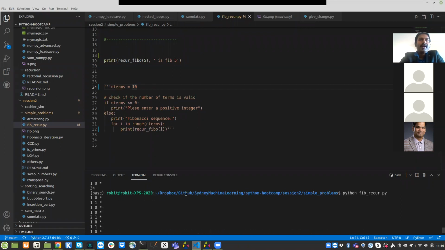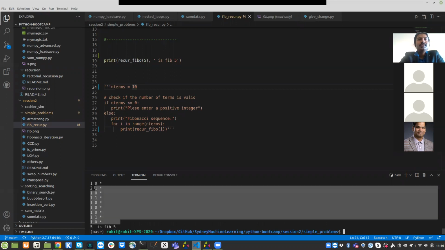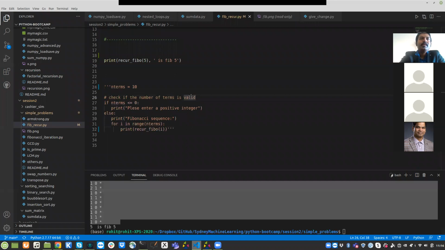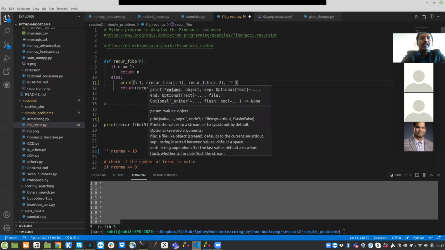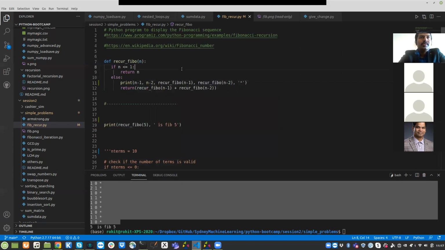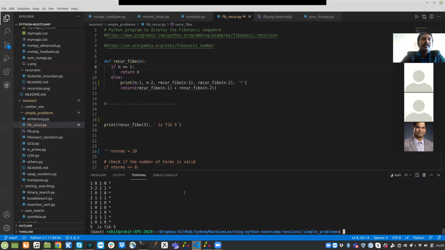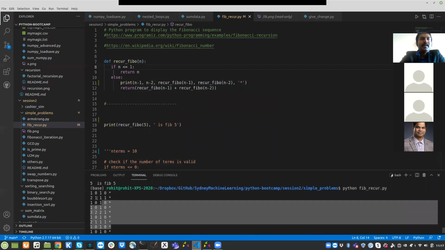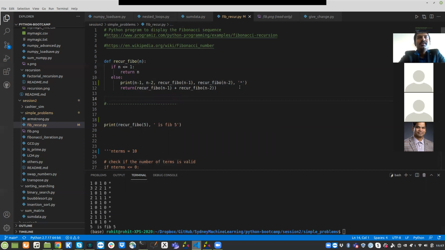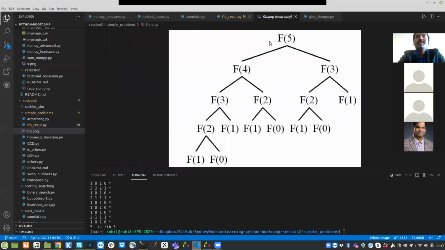So for fib of 5, you can see there are so many calls to this, right? And to see more, we could print n minus 1 and n minus 2, to give us more indication of what is being called when. So you can see there are so many calls here, and you could take some time, because I'll run out of time. I can't go too much into detail, but try to spend some time relating this fib to this, to understand why we get so many calls.